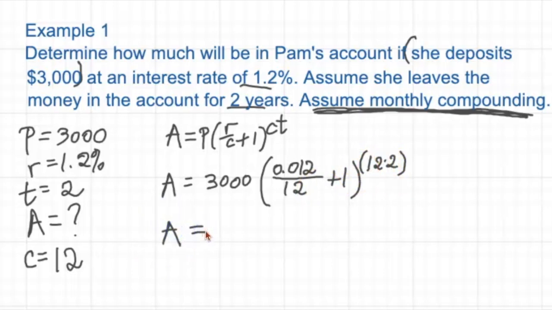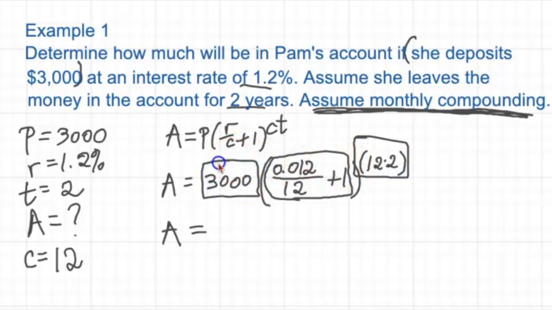Depending on what kind of calculator you have, you literally can put this entire string of function in the equation in your calculator, and you should be able to get an answer. In particular, you have to remember order of operations, right? We do this part first. Then once you get that answer, you raise it to this. And then after it's all said and done, then you multiply by this thing right here.